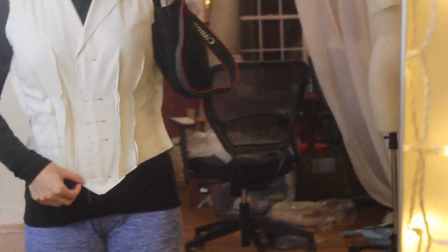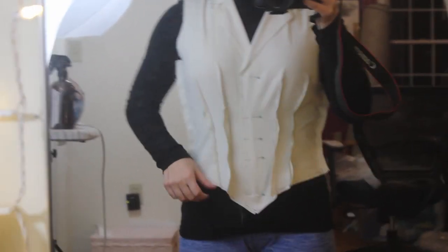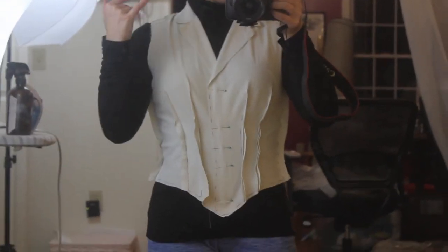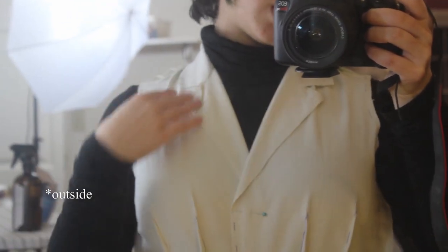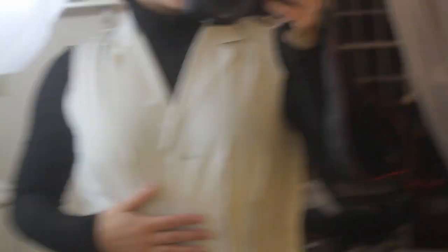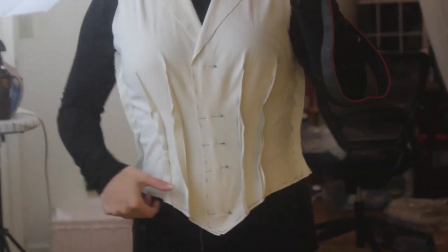I trimmed all edges to between a quarter and an eighth of an inch to get an idea of where the actual edge will be. I think I made it too big — this fabric is very wishy-washy with a lot of give, which I regret choosing for the mock-up. I accidentally put the collar on inside out, but looking at it this way I'm actually really happy — it looks really good, by which I mean decent, which is the best we could hope for. There's too much room now, so I need to decide where to take it out: center front, equally front and back, just front, or just back.